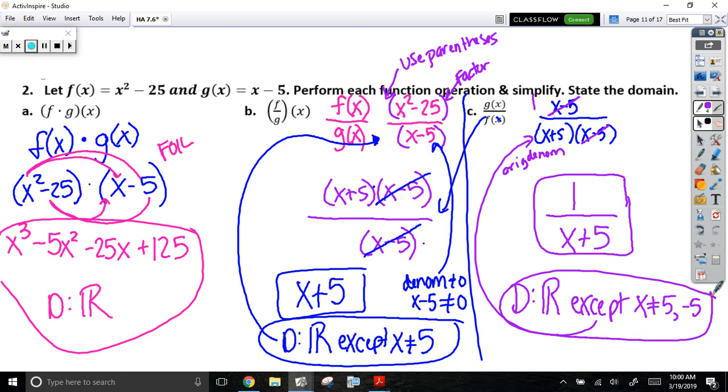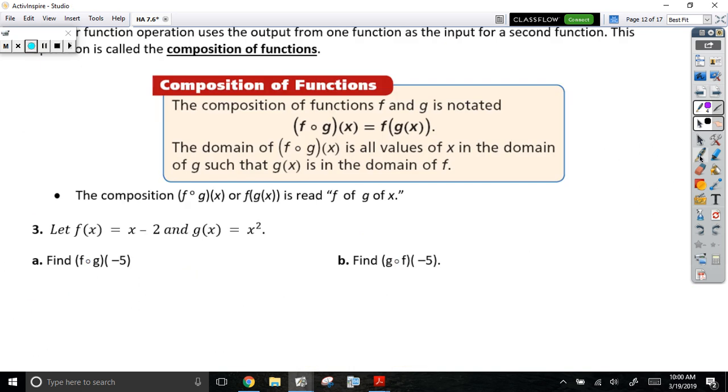All right, so we've looked at adding, subtracting, multiplying, and dividing. Last goal is our composition of functions. So there's 2 ways that they can write the composition of functions. We put on the notes on the front the one form. Hopefully this doesn't crash on the video. That'd be bad. Okay. So this was the way we wrote it on the front.